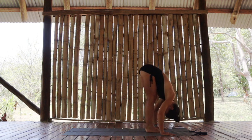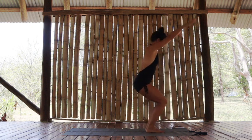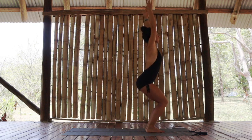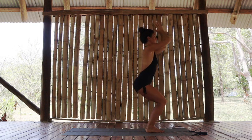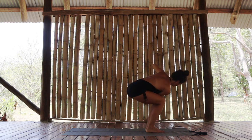Good. And then on your next inhale, we'll come back into chair pose, sweeping the arms all the way up. Weight comes into the hips and the heels. Exhale, hands come to prayer. Bring the hands down in front of the heart. And then we'll twist to the left, right elbow to the outer left thigh.